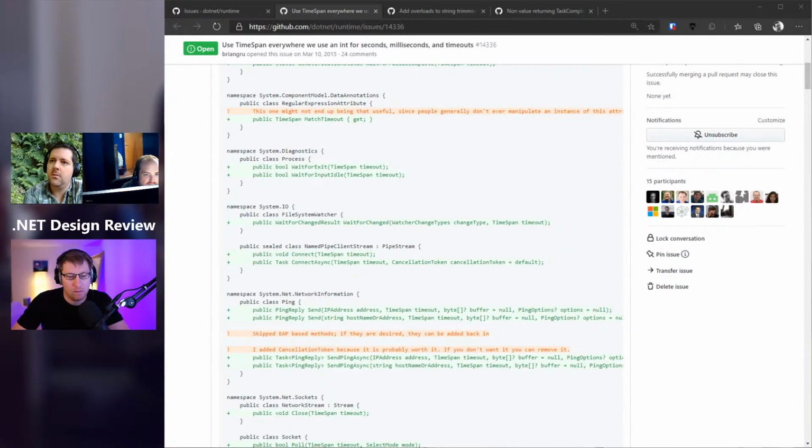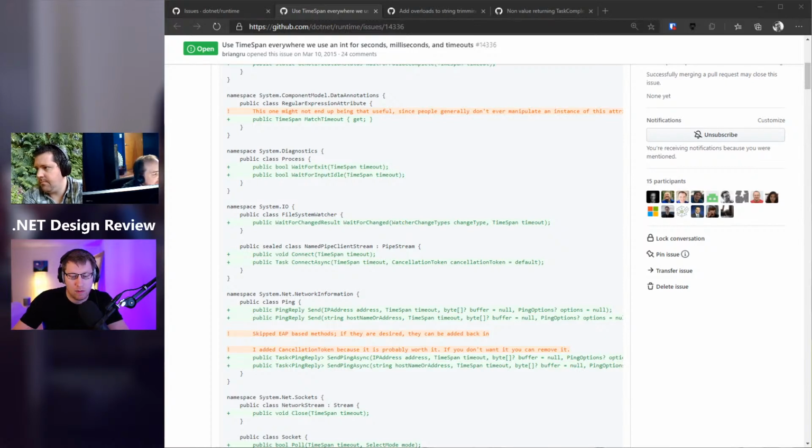Right. Okay. And then just to clarify, we're saying that if any of the methods that take a time span or an int are virtual, the overload should be non-virtual and call the virtual one, because changing virtual interweaves is a pain in the butt. Yep. Yes. Okay.